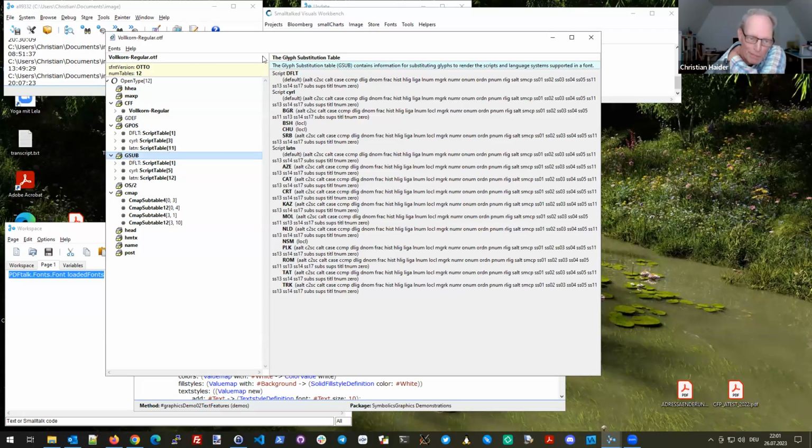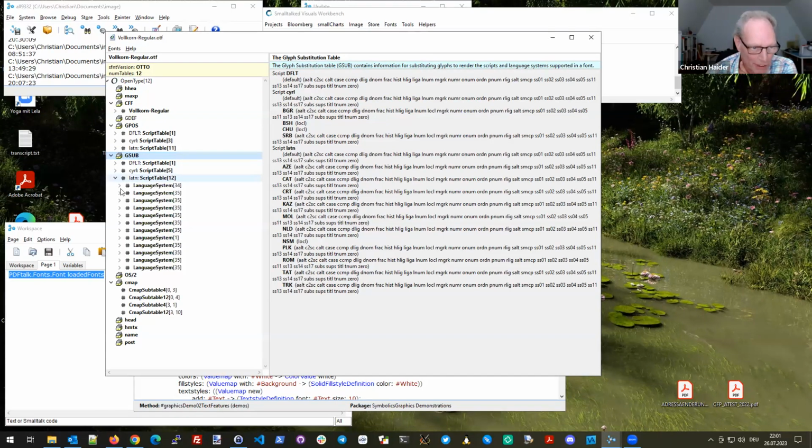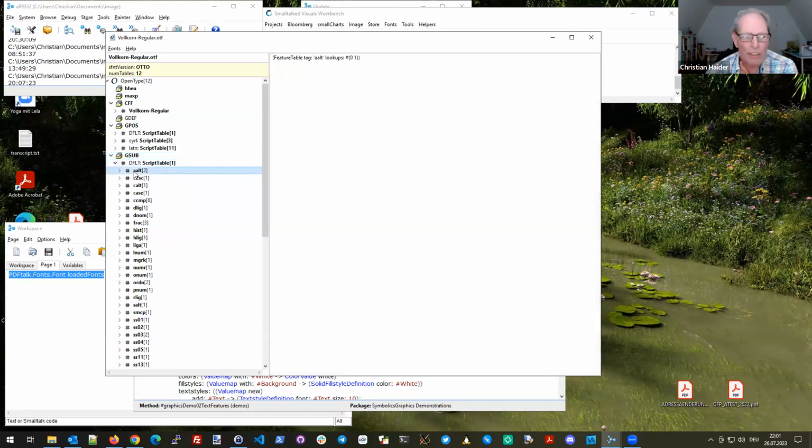So in here, first you see different languages or scripts and stuff like that. We just take the Latin one, and we just take the language system one. Oh no, this is what we take the default. And then we see all the features. So lots of different features are there, and we just look at the frac feature. So we have certain lookups, which are rules which drive the text substitutions. So when you look at this, this will substitute the slash to a fraction.